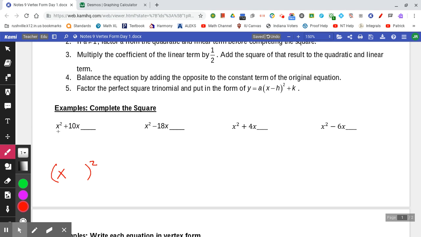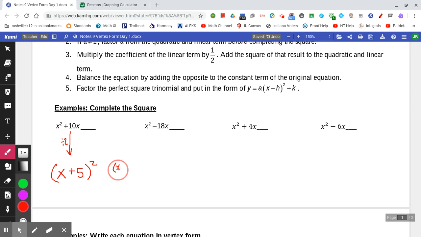Well, to figure this out, in order to get this to factor down, what we're trying to do is to come up with two numbers that combine to 10x. Well, the x part is already taken care of, so we're now worried about the coefficient of 10. So what two numbers, if you add them together, add to 10? So all we need to do really is divide by 2. So if we take 10 and divide it by 2, we get 5. It's positive, so I'm going to put a plus 5. What is 5 plus 5? Well, it's positive 10. All right, so now we've figured out what this value needs to be.